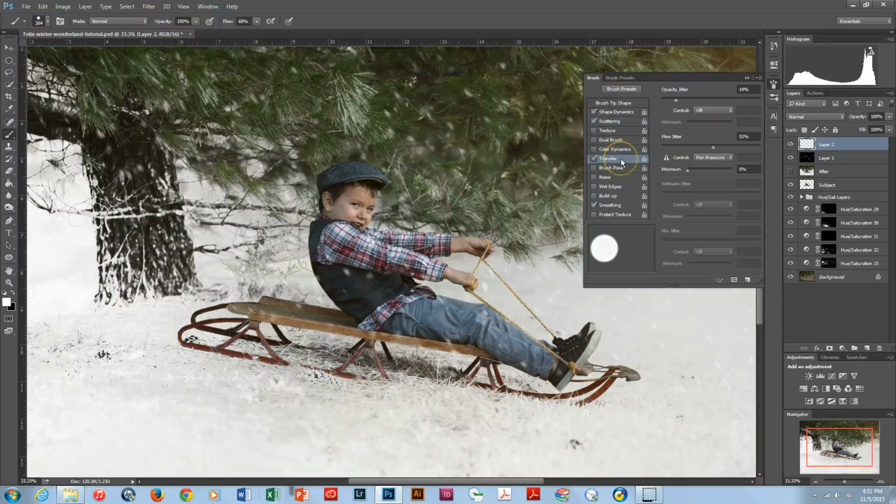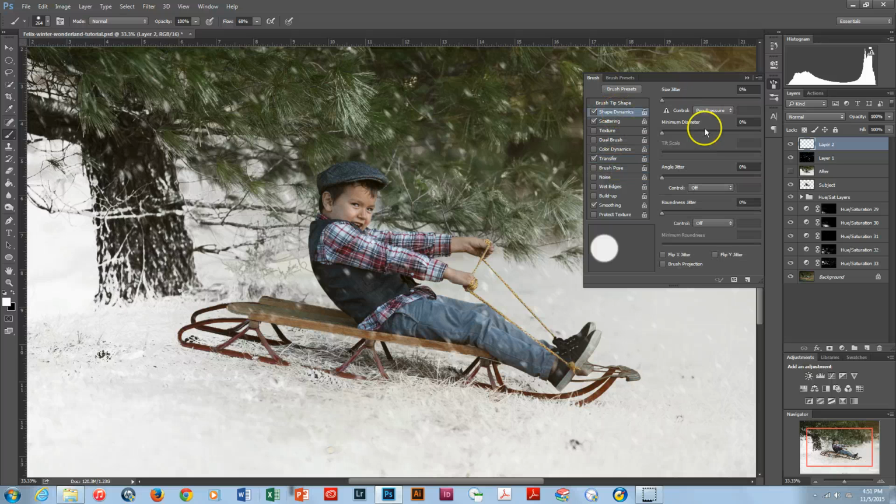Then you're going to play with the transfer. You want to adjust these things, just kind of mess with them, so some of them are going to be a little lighter than the others. You can adjust that a little bit more. And you may want to play with the size jitter.